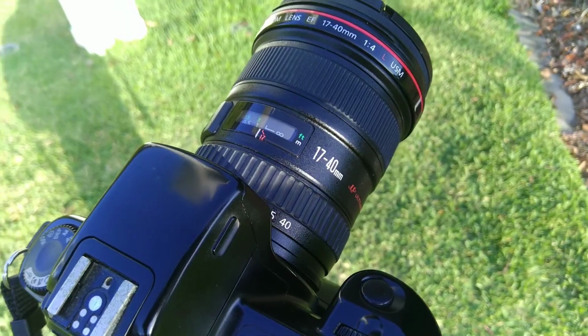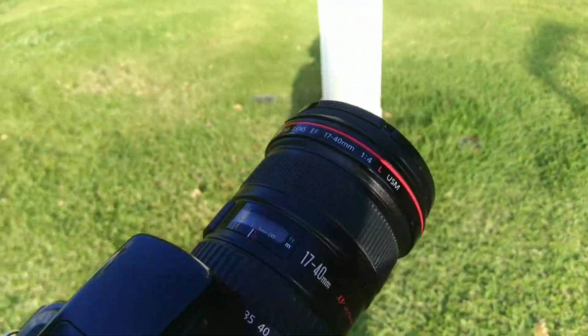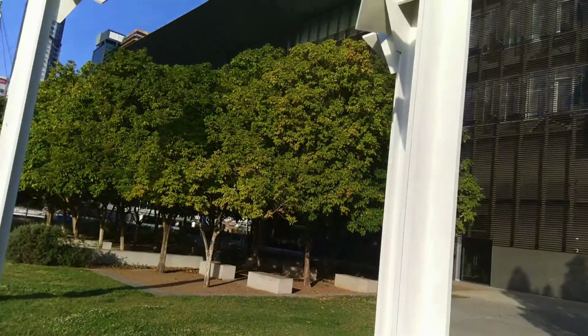Okay, this is the 17-40 millimeter. I'm just going to take a few photos.